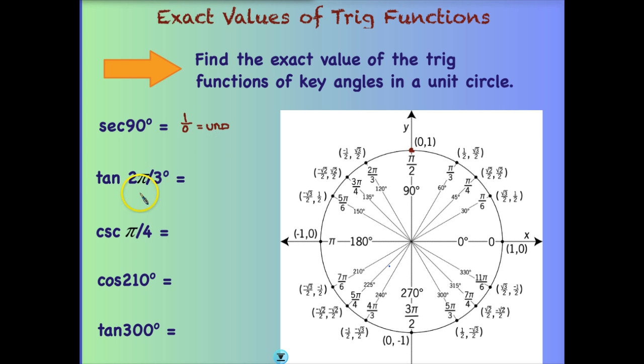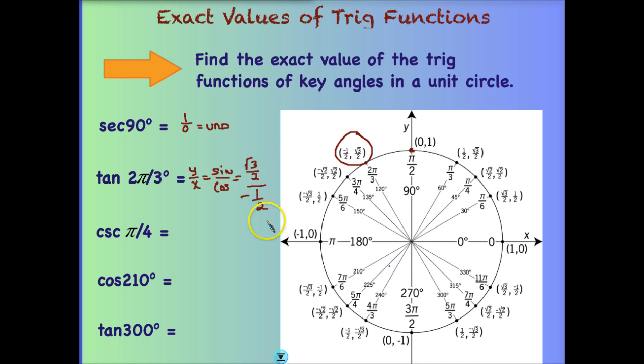Let's try the tangent of 2 pi over 3. Well, the first thing is to figure out where that is. Here's 1 pi over 3. Here's 2 pi over 3 right here. Well, what is the tangent? Remember, the tangent is opposite over adjacent, or y over x, or sine of theta over cosine of theta. Well, we know the sine is going to be root 3 over 2, and we know that the cosine here, and be careful of the sign, it's negative 1/2.